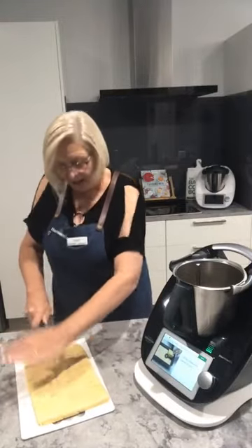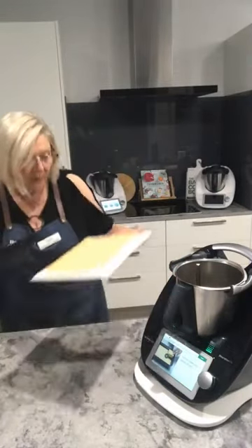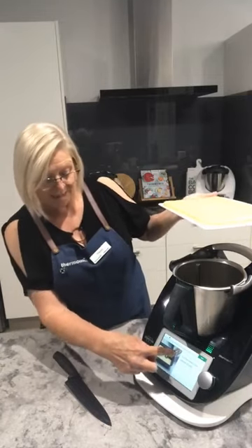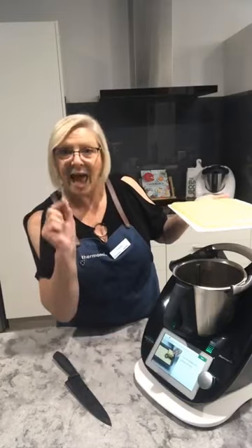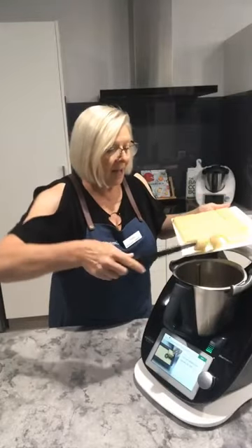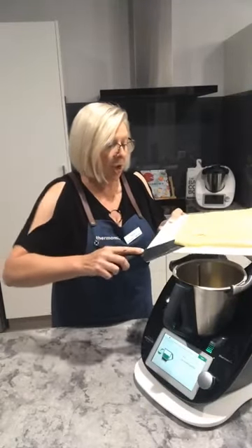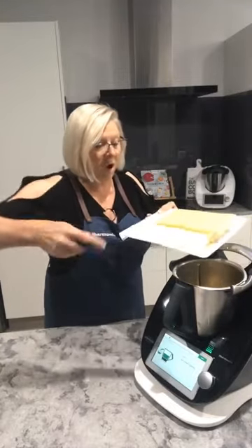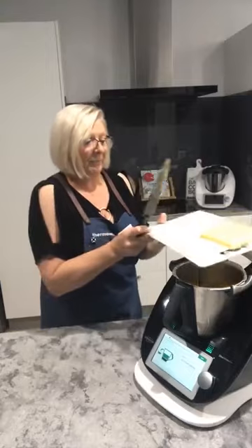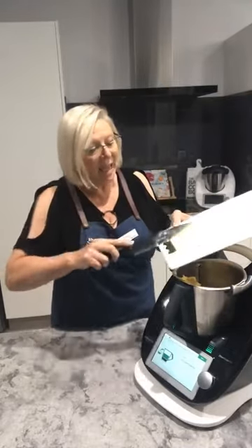We're going to cut the frozen ice cream into rather large bits — just like you're cutting up a slab of slice. There's even a little video on Cookidoo: when you get to the stage where it says 'cut the ice cream into pieces four centimeters', press the little arrow and it plays a video for you. Then the next step says to put the ice cream pieces into the bowl, which I'm doing. Any left on the board — you can just eat it, just saying.